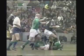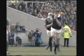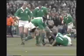That was very significant, that previous scrum, which Ireland had all that trouble with. Jim Telfer's obviously gone to home in on this Irish scrum and has seen how England did so well. John Leslie just getting clear there. He's had to check back. He's run out of his own support. Conor O'Shea just gone out of picture, and he's eventually brought to ground and lays the ball back, but another wonderful movement from Scotland.